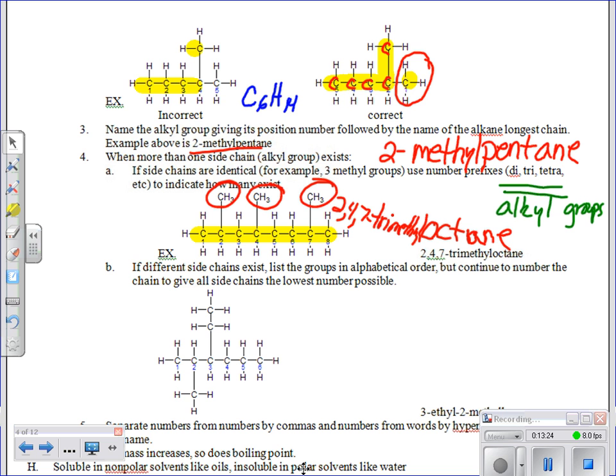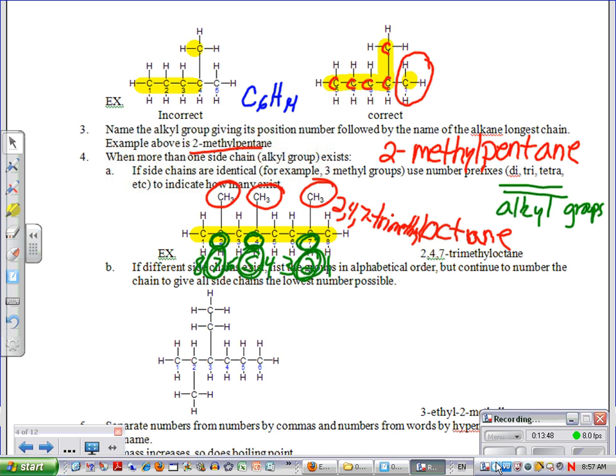That's what chemists do. They sit around and think of how to name all of these complicated names. But actually the reason it's important is because these things have different properties. Even though you might have the same number of carbons, if you've got different alkyl groups, they have very different properties. So it's important that all the chemists can communicate and make sure everybody's on the same page and knows what they're talking about.